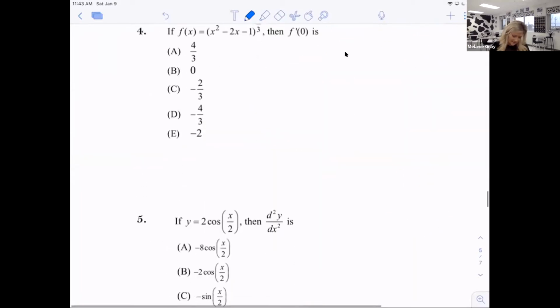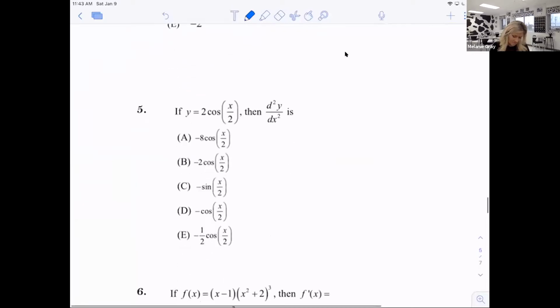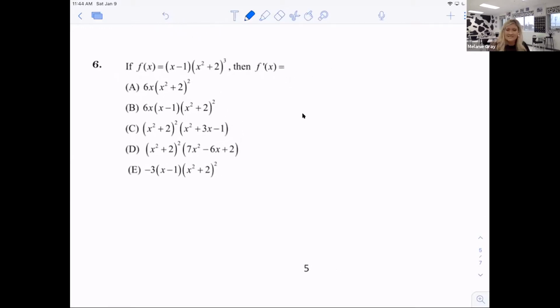Okay, so how about we come down here and look at, let's do number 6. It's pretty challenging in that it has a product and a chain rule involved. And I say there's a little trick to it. It's not really a trick. When you're writing it in this form, to get it in the form of one of the answers, I know students tend to start simplifying their answer, and sometimes it's hard for them to get the answer in the form that it's presented here on the multiple choice question for the AP exam. So let's look at number 6 on page 5 together.